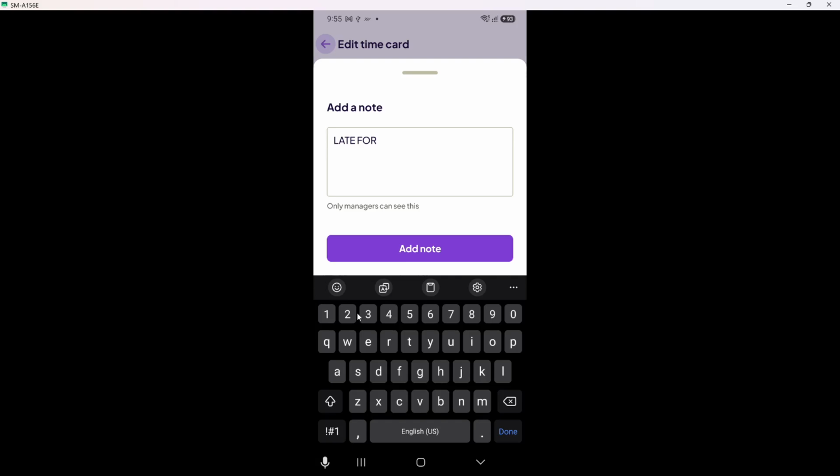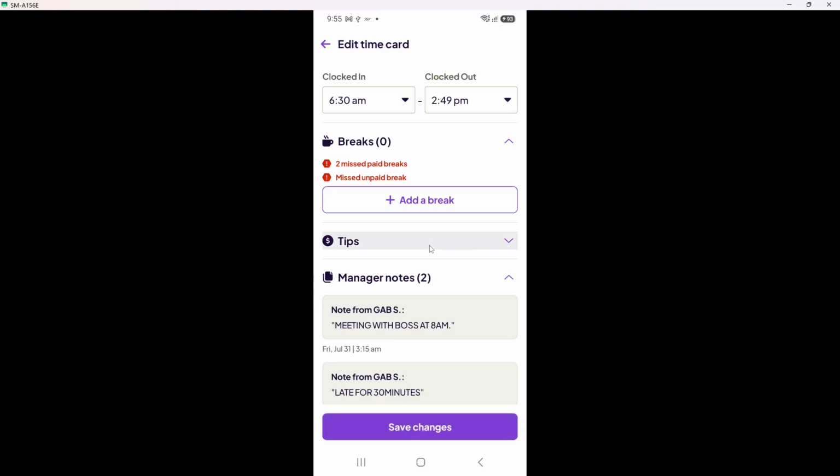You might type something like, "Forgot to clock out." This tells your manager that the end time on the shift is not accurate and may have been adjusted. Simple notes like this prevent confusion when someone reviews your hours. Another example is, "Stayed 30 minutes late." That tells whoever approves payroll that you worked extra time beyond the scheduled shift. It is helpful to include whether it was approved overtime if your workplace tracks that closely.